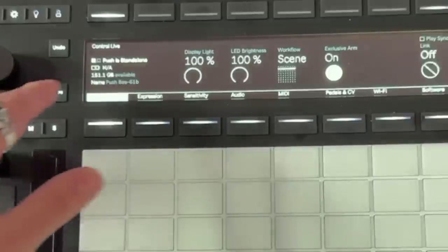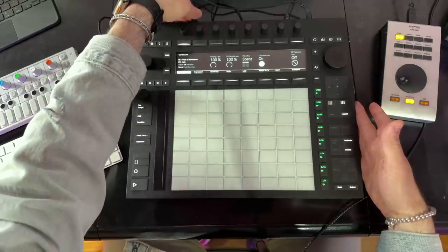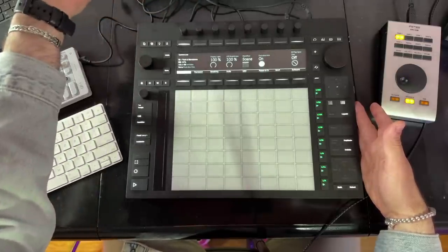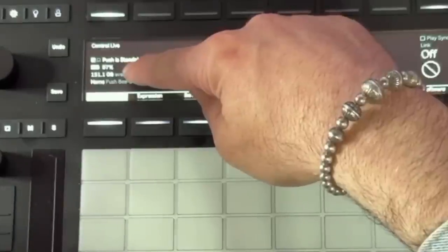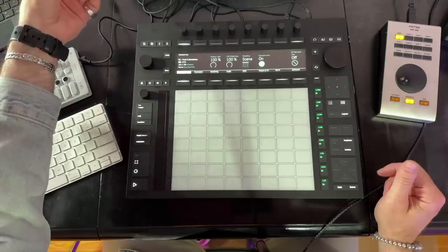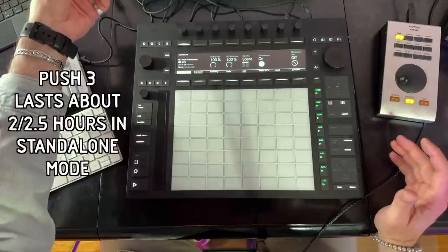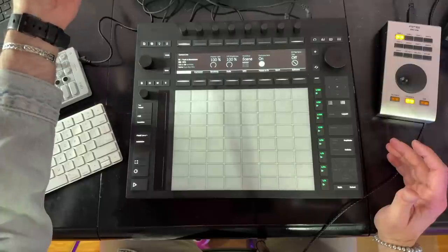You can also see there's a battery icon. This is plugged in right now. If I unplug it from power, you can see the battery icon comes on. So I have 97% battery right now. And I found that Push 3 lasts about 2 to 2.5 hours in standalone mode without the power plugged in.